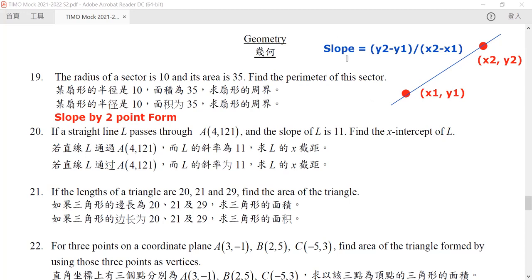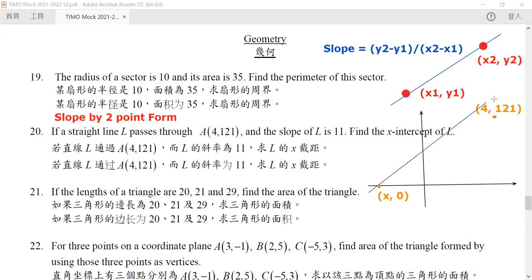But now, if we draw our diagram, we will see something like this. There are 2 points here. One is in here, which is 4, 11. And the other point is in here, which is exactly our x-intercept. Now, the x-intercept is something that we do not know. Let's call it just x. But because it is an x-intercept, it lies on our x-axis, and its y-coordinate must be equal to 0.